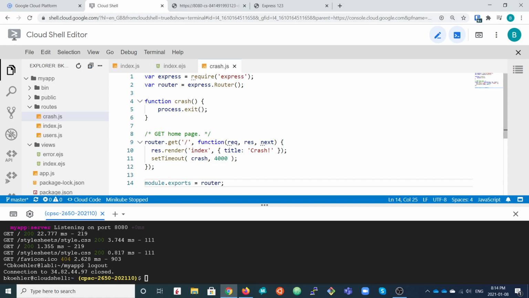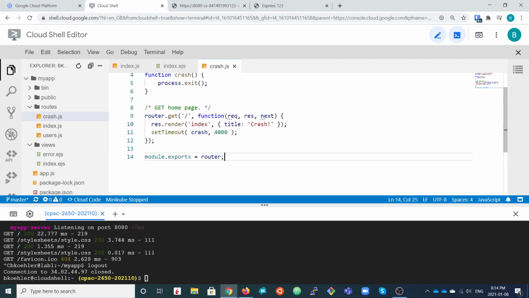So we require the Express module. We make a router object, and we use the get method to cause the router to be triggered on an HTTP get request. We give a path. So this is not for the root path of the application. It's actually specified in the app.js file, which we'll see in a moment, but no subdirectory after that.